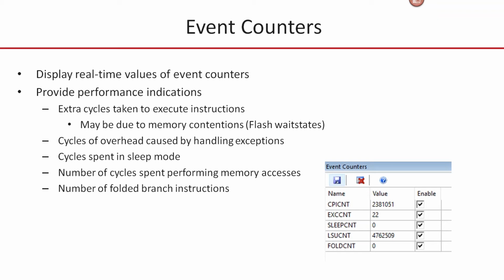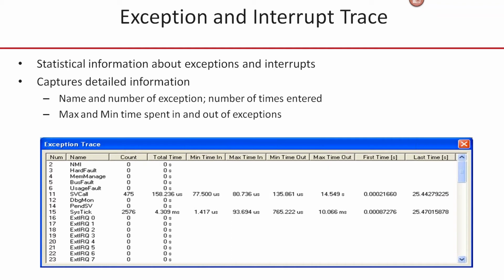More usefully, there's execution trace, exception tracing. So here we can look at all of our interrupts and exceptions, and we can see the number of times they've executed and various statistical information about how those exceptions are running. So again, this is still with a basic entry-level debug tool, and it gives you some information about the loading of interrupts on your system as well. So again, if you're trying to do some very real-time code with lots of interrupts, this will show you how heavily the processor is loaded.